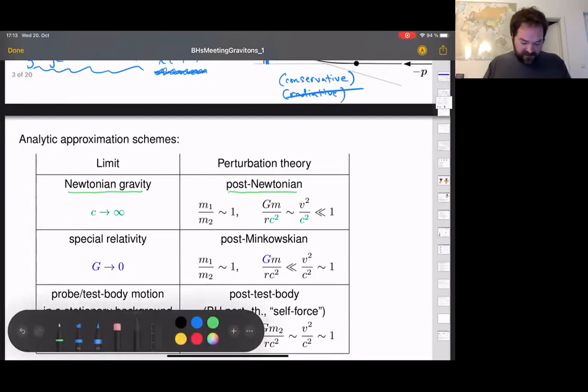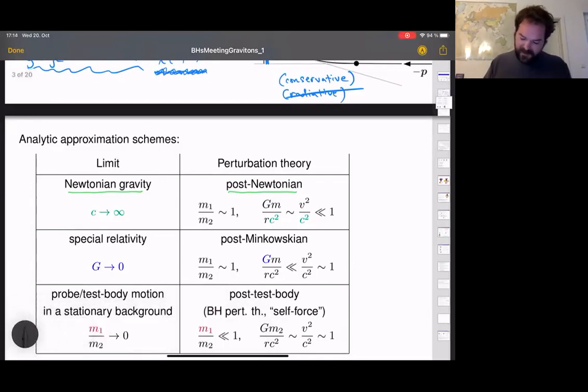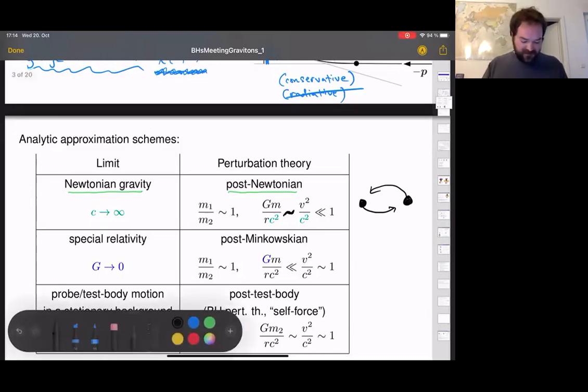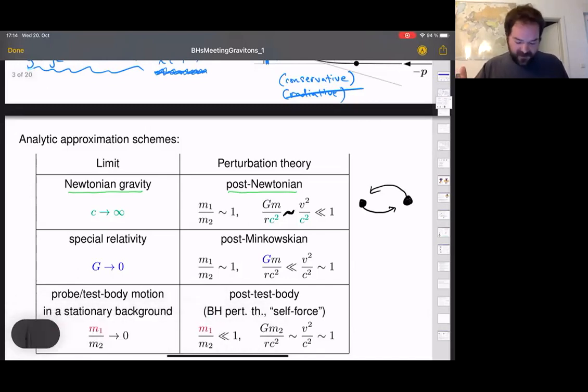Or the characteristic velocities of the system squared divided by c squared. And here I put in that these two small parameters in the post-Newtonian regime are of the same order. So this is really an assumption. Together, these define the post-Newtonian regime, but you will also recognize that basically the virial theorem tells us that if we have a bound system, the characteristic kinetic energies are of the order of the characteristic gravitational potential energies. So that's why, essentially, for bound systems, this is true. So most directly for bound systems, we should treat these two small parameters on the same footing. They are of the same order, and that's post-Newtonian perturbation theory.